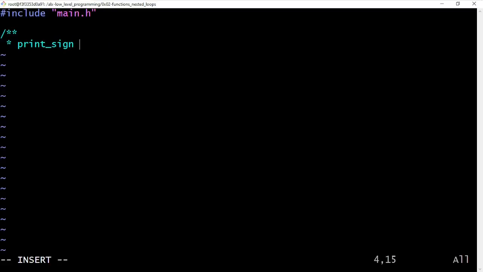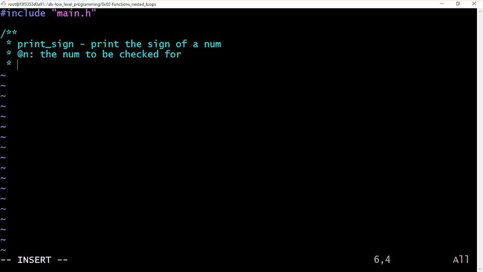Our print sign is going to print the sign of a number, and then we're going to do the n, the number to be checked for. So you could go ahead and write a more detailed description and then return 1 if the number.